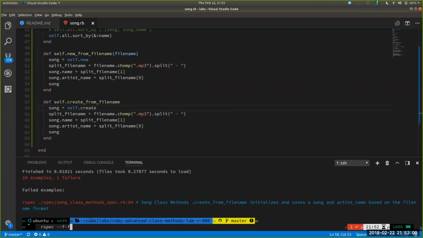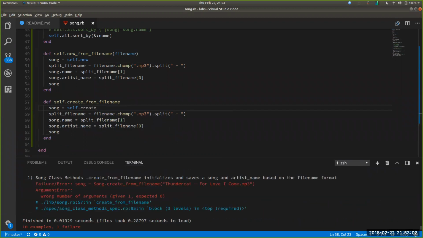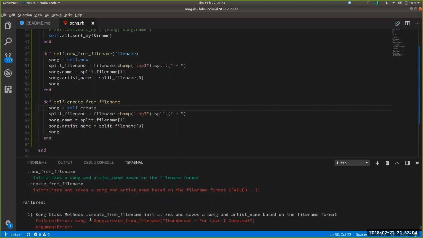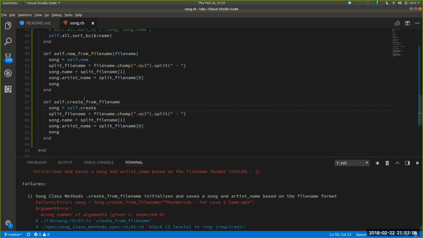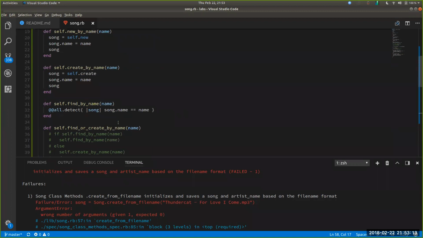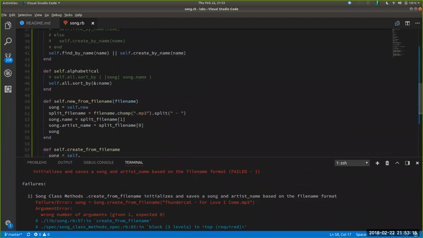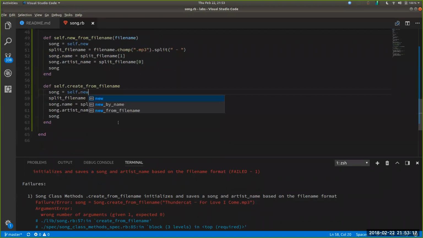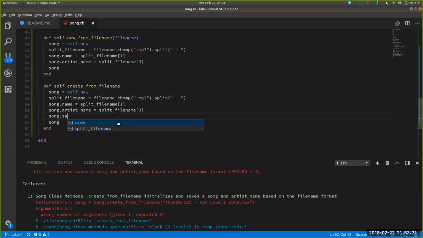Ten examples, 1 failure. No, okay. So we'll do self.new, the same exact thing. This time we'll call that save right here. And I think that will do what we're looking for.